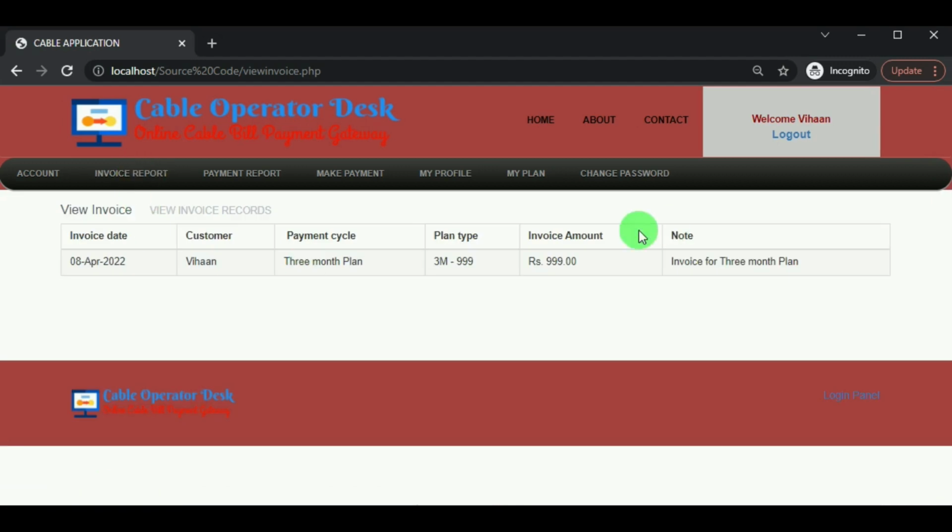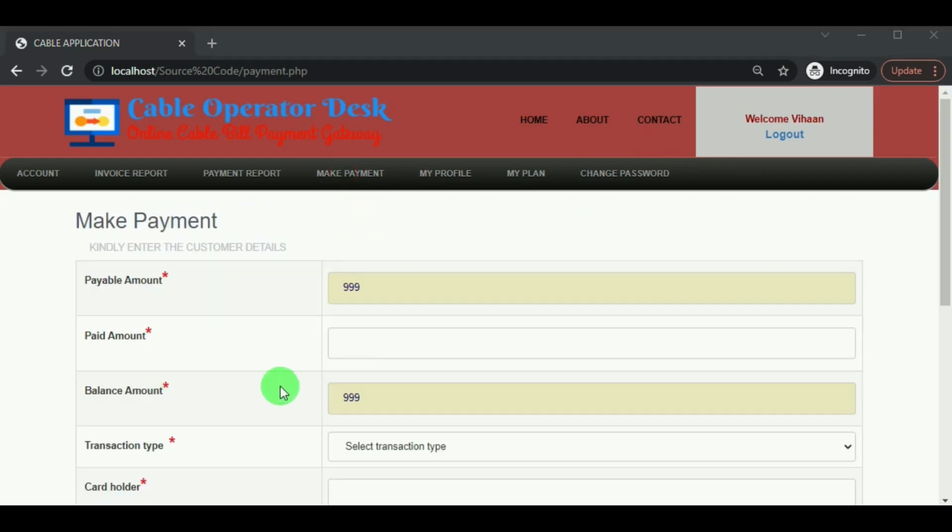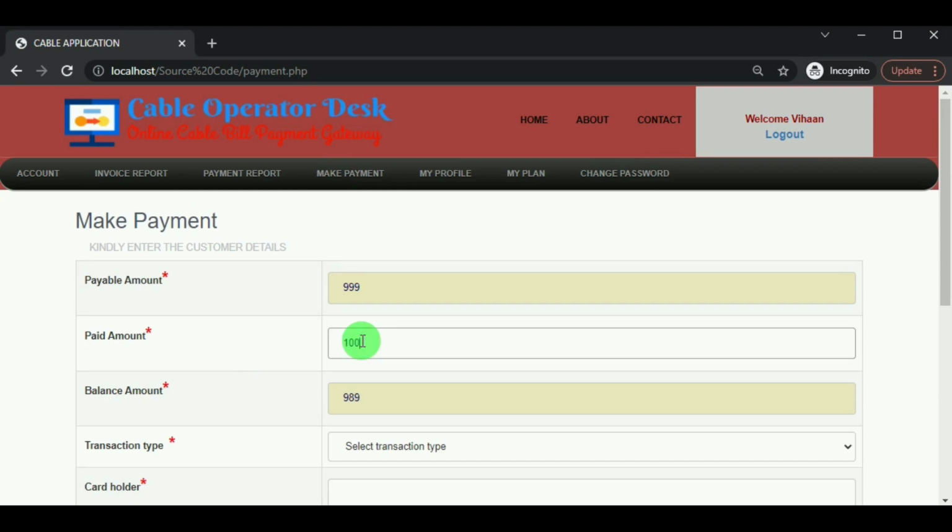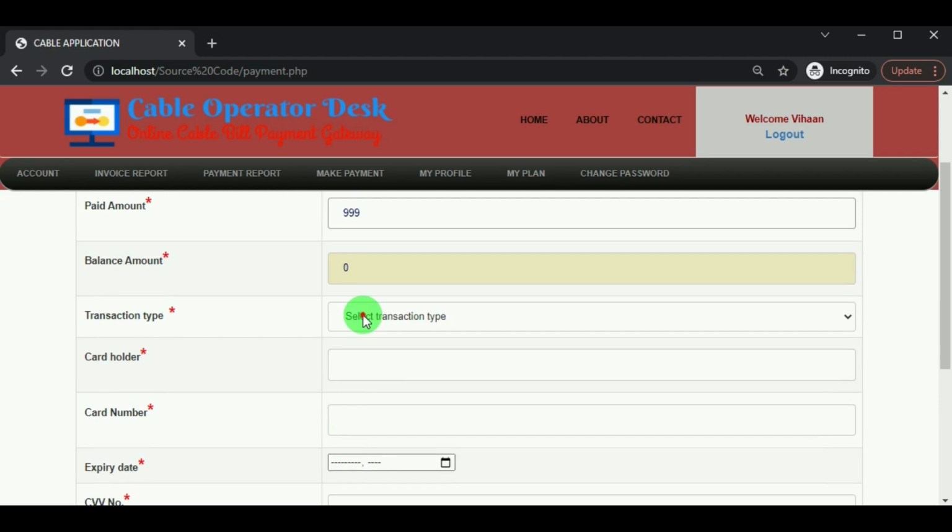Under invoice report, the customer can view their invoice report, and under make payment the customer can make their payment here. They can make the full payment or they can also pay half, that is, however much money they have they can pay, and the balance amount will be added.